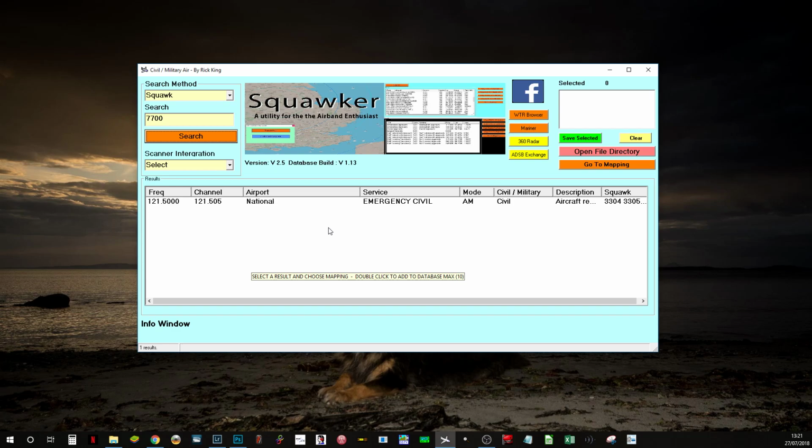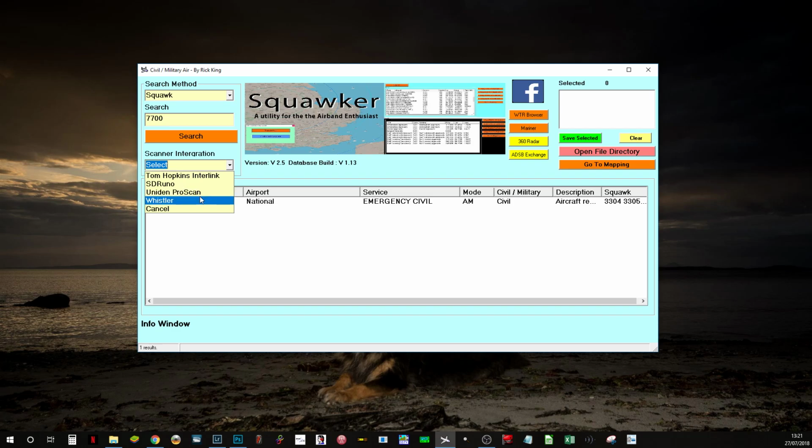The other thing that Squawker can do is link to certain scanners, mainly Uniden and Whistler, and it is the majority of those. You can either use Tom Hopkins Interlink software, or if you've got ProScan for Uniden, you can use that. SDR Uno from the RSP is also supported, and we hope to add more support as time goes on for different SDRs and other scanners.